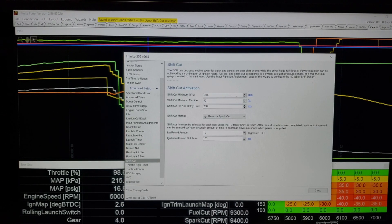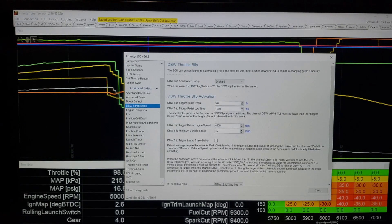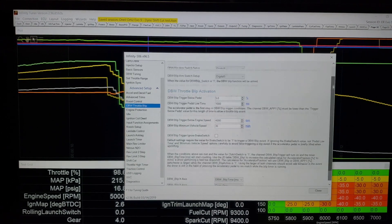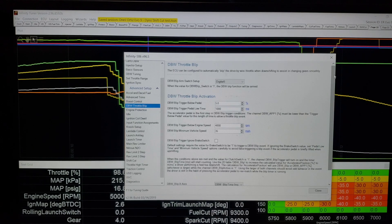Now, if you had a drive-by-wire throttle, you could use this in conjunction with the drive-by-wire throttle blip — that is also an option. You need to know how long you want the throttle to blip to help it sync. This is going to be more of a road race thing that I don't have experience with, so I'm not going to talk about it other than it is an option — probably more for sequentials than anything, for people that need to rev match and keep it as smooth as possible. Not something I bothered with in a drag race application.